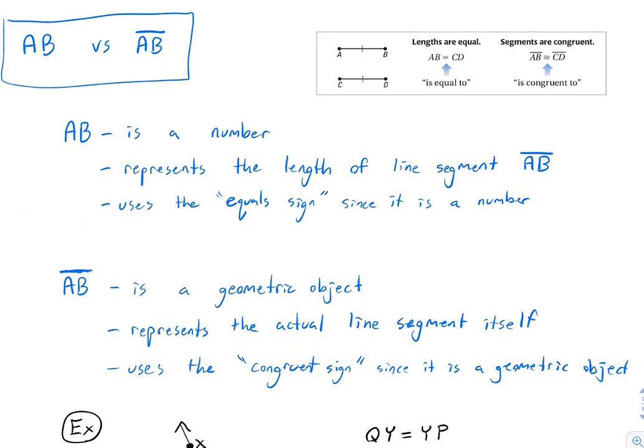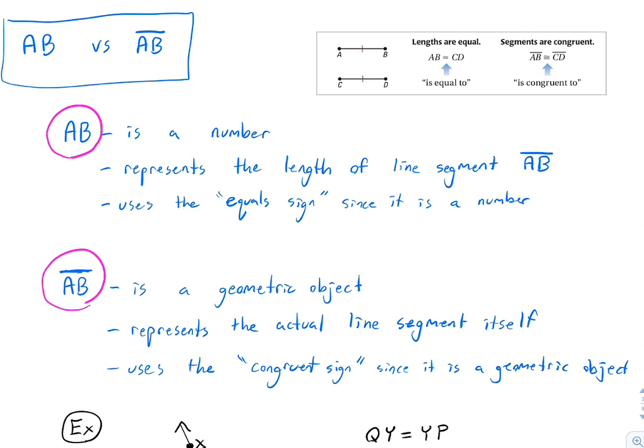Okay, and then I'm going to make one really important note here. This is just a common mistake as we're introducing language. This is a really important distinction to make. And a lot of people don't grasp this, and then they just get mucked up on what a question's even asking. So when you see an AB with no symbol above it, and an AB with a symbol above it, those are totally different things.